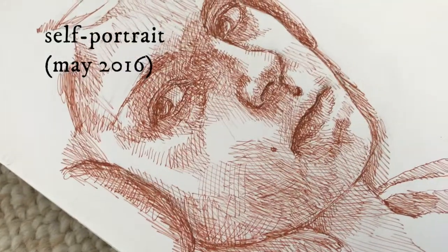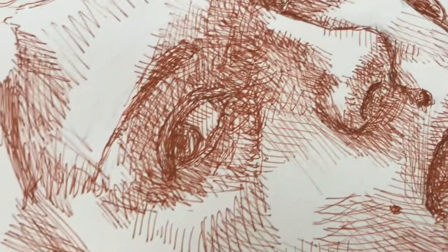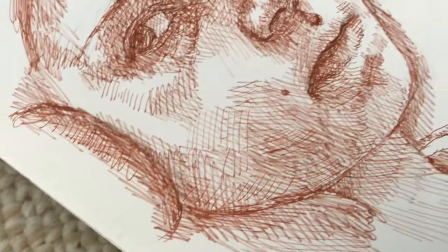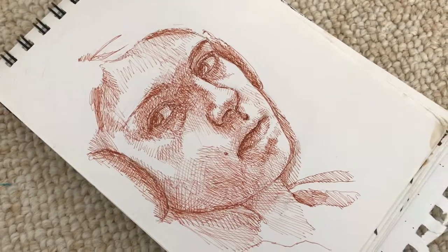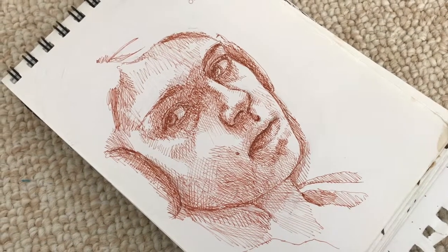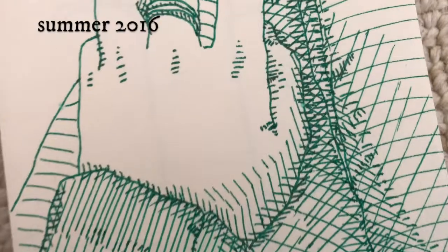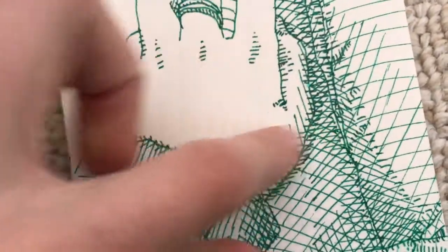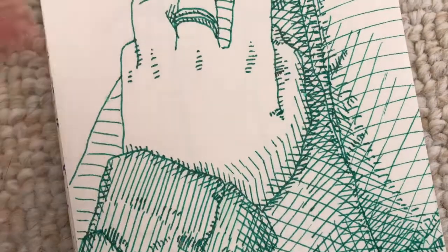I was sitting on the subway and drew this. It's still messy up close. You can see that those lines aren't exactly consistent, and it's actually very scratchy. But I think I'm starting to develop that 3D shape that I love that you can do with cross-hatching. You can see that I'm starting to follow the form a bit more here, but see these lines, they're really straight, and hands aren't flat like that.